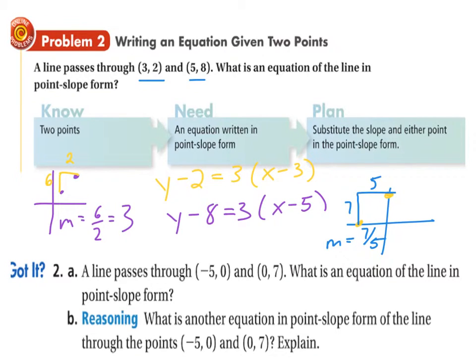Again, I always like to start at the left point and do the rise and then the run. So using the (negative 5, 0), I would have y minus 0 equals 7/5 times x plus 5. With that one, I'm just emphasizing the 0 by including it. Of course, we could get rid of it, and it would just be y. If we use the other point, (0, 7), then we have y minus 7 equals 7/5 times x minus 0. Again, you could change that a little bit as well. Those cover the 2 possibilities for the equation in point-slope form.